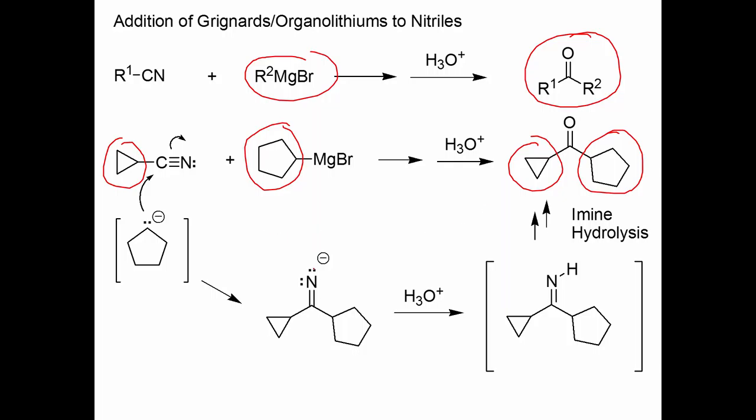What happens here is that we do the nucleophilic addition once, we get this anion. With esters, we're always worried about adding twice, but look what happens if we add twice here. There's no way anything like this is ever going to happen, because we can't generate a doubly anionic nitrogen. That's a really strong base. So this is going to sit here just waiting for someone to come along and add some aqueous acid. This is going to turn this anion into the neutral imine, and the imine is going to hydrolyze to produce the ketone.